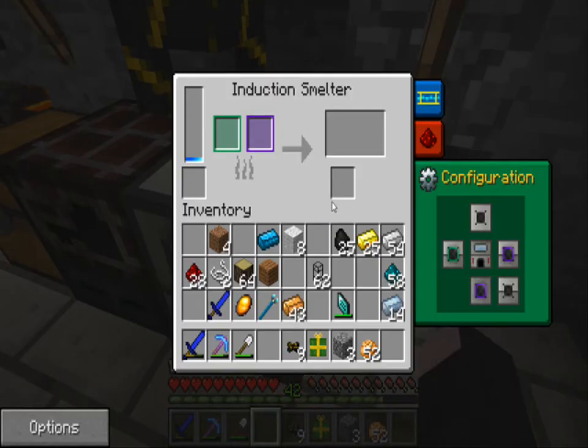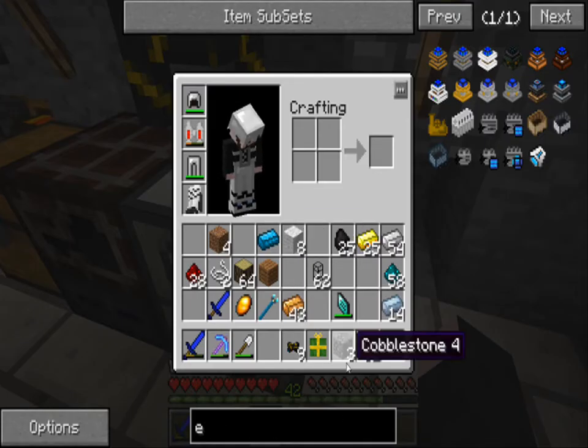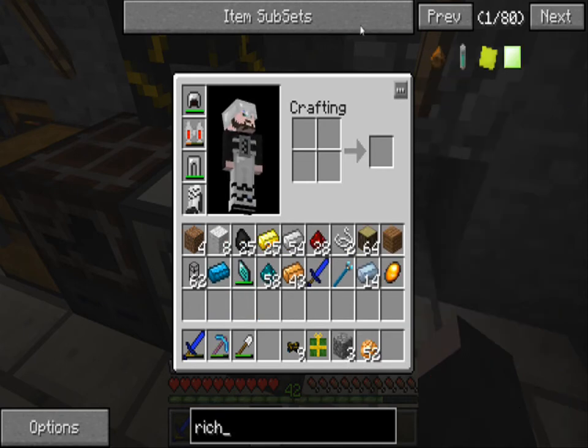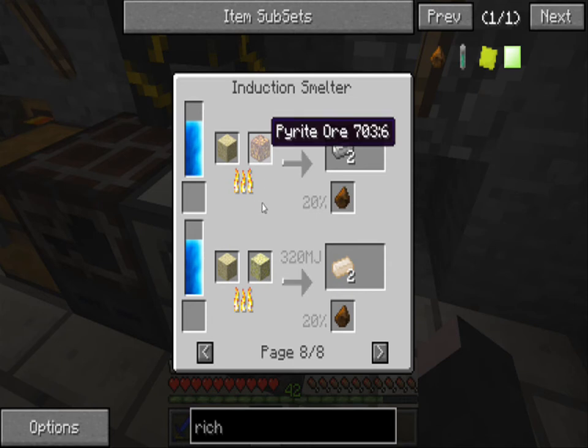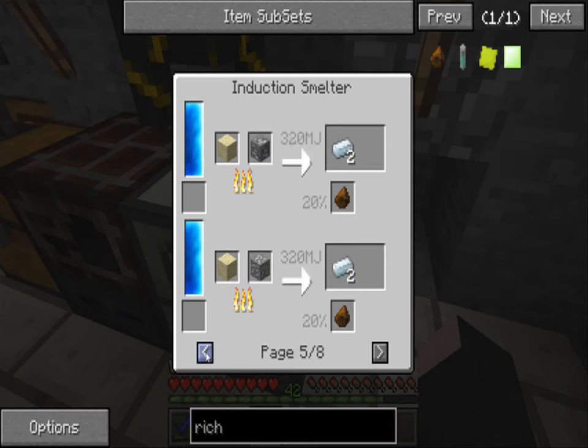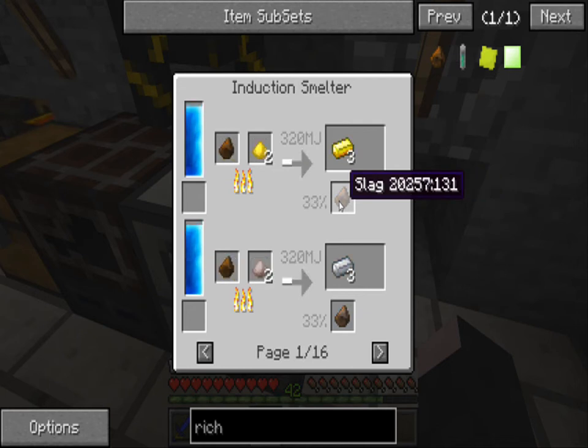So the reason I got this induction smelter is because of this. If you use your induction smelter with sand, or I think it's actually mostly sand, yeah, it's pretty much all sand. You stick sand in there with your ores that you're smelting, and what it does is it gives you ore, but then you also have a 20% chance to get rich slag with it. And the reason we want rich slag, I am still doing all the industrial, build, craft, whatever stuff.